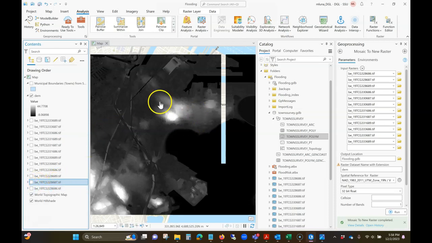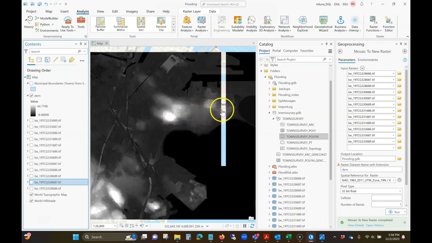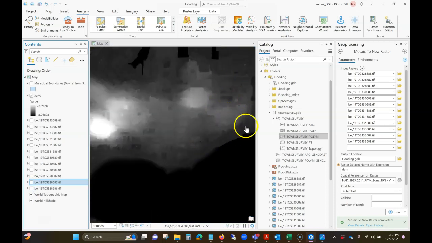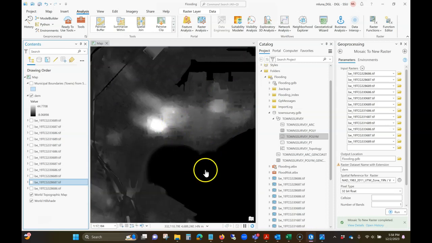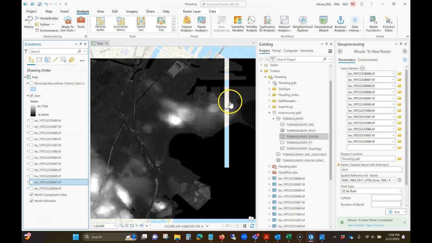All right, so we've got this one raster. You might see some banding there. What I've noticed is that banding sometimes is a function of just the screen. It's like a memory issue, but the raster is actually whole. So don't panic if you see a strip of something like that. It actually did work, it's just not behaving. We'll fix that in a second.